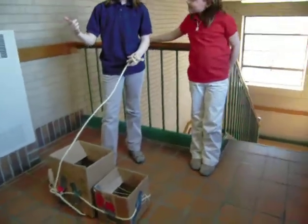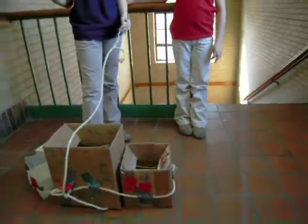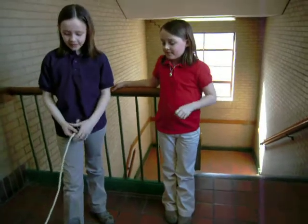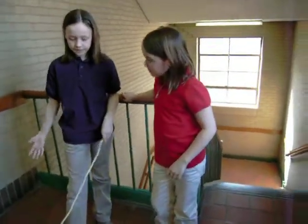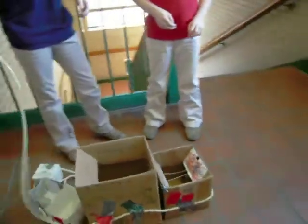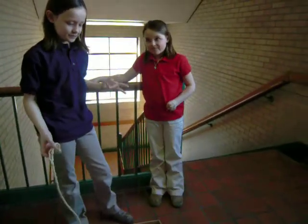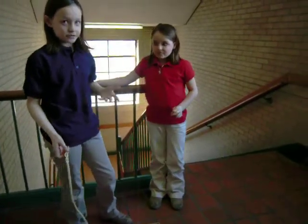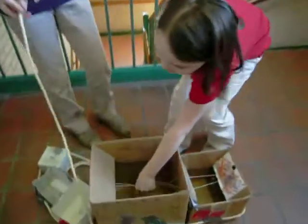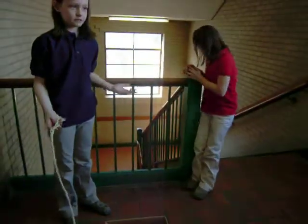This is a fun box and you hang it up in your room wherever you want, because nobody really likes to clean up their room. You fill the boxes up and then hang it up, and if you want everything to come out, you just pull this big string and then everything comes down. When you want to put it back up, you try to throw it into the boxes — it's harder because there's string right here, so it may get stuck. And that's the fun part of it.